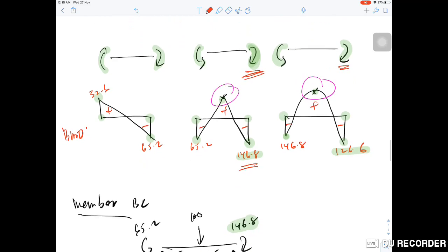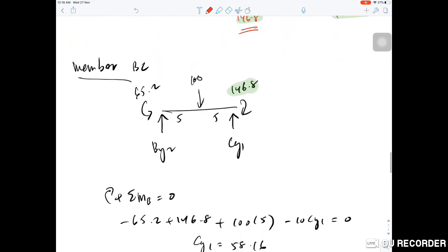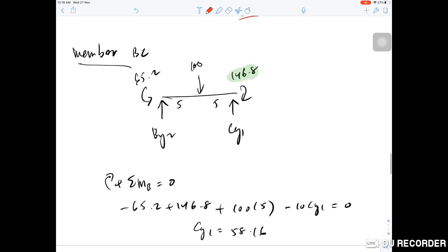Okay, I want to show how we want to analyze the maximum moment at member BC and member CD. So we analyze member BC. It is just like we analyze a simply supported beam. Okay, this is the free body diagram for member BC itself. This free body diagram actually has been discussed in chapter 11 under the slope deflection method. Okay, so this is the section. Okay, this is the free body diagram.